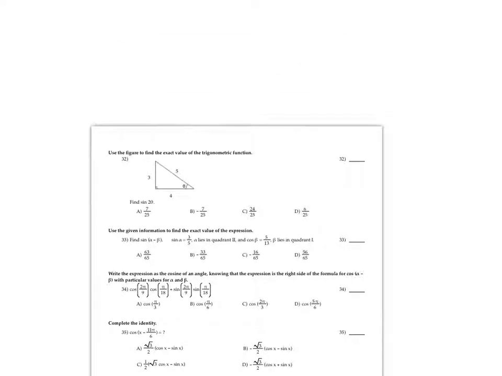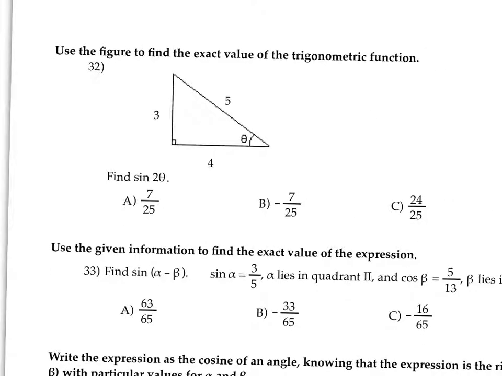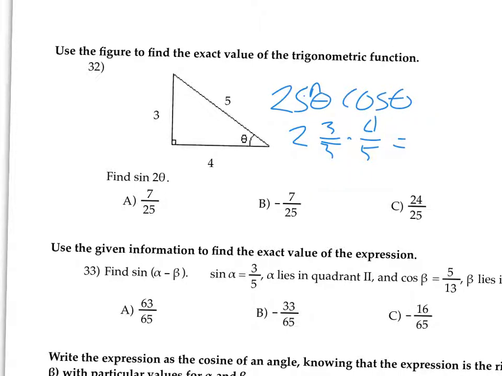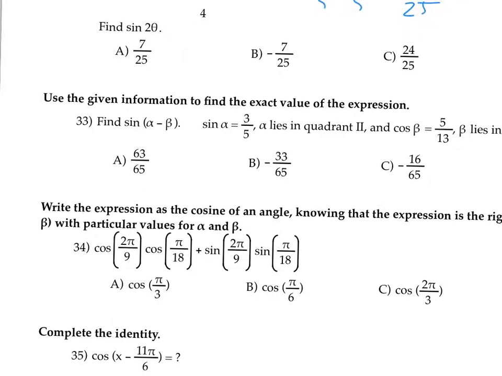All right, kiddos, we're going to find the exact value of sine of 2 theta, which is equal to 2 sine theta cosine theta. I like how I just spelled sine with an S. Good on me. Now it looks like S colon N, but that's okay. So for this angle, sine is 3/5, cosine is 4/5. When I multiply all those together, I get 2 times 3 times 4 is 24, and 5 times 5 is 25. And I'm done.